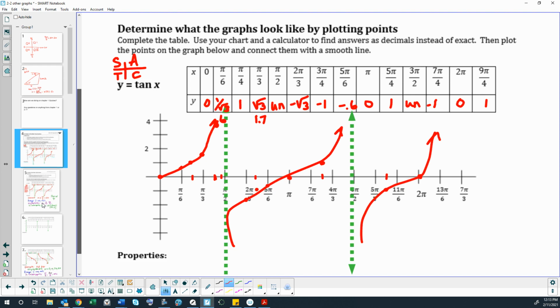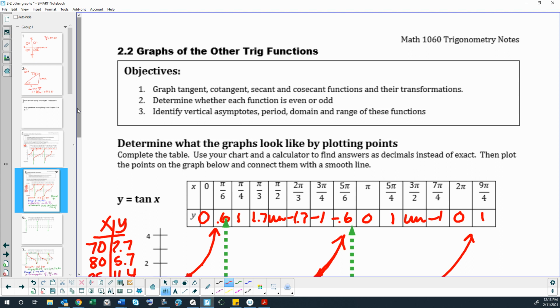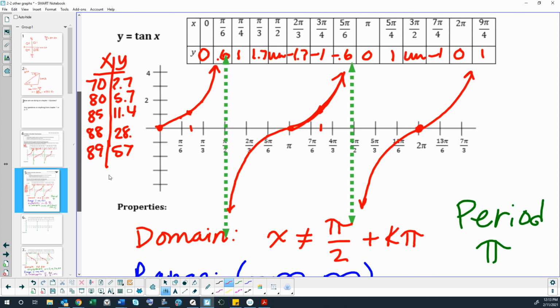Here, I think I drew this out a little bit better last year. So let's look at last year's sketch instead, so I don't have to go through all the effort. Oh, look, I even have a chart of a bunch of bigger angles that I found the values for to show how that tangent value gets bigger and bigger for larger angle values closer and closer to 90. We can't do 90 itself, but we could do like 89.5, 89.9, and it's just going to keep getting bigger. 89.9 is 572. So you can see it's approaching infinity the closer we get to 90.